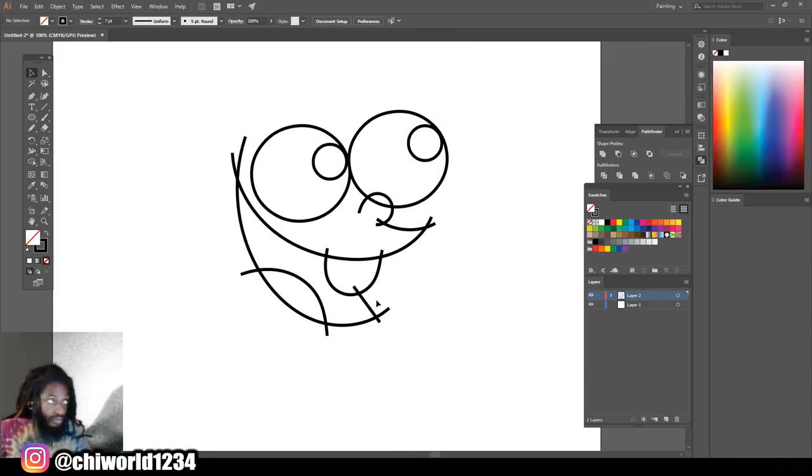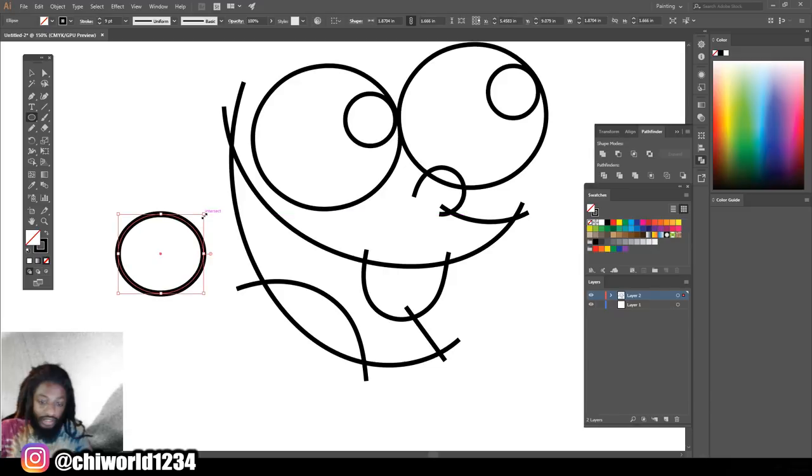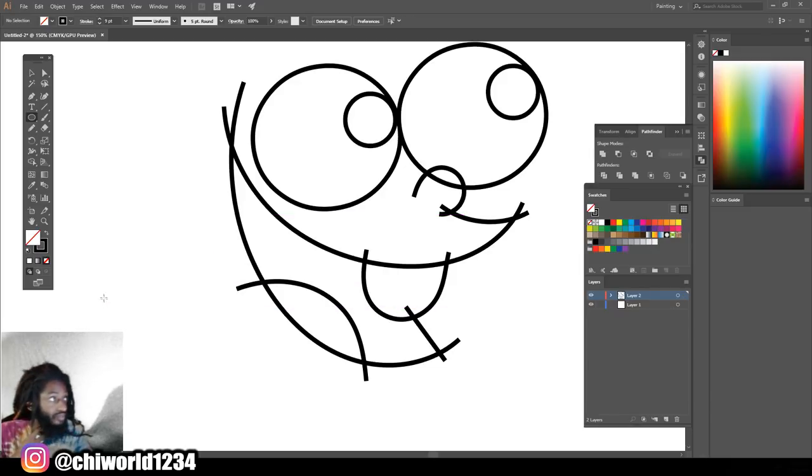Next step, we're gonna make the shape of the ears. So what we're gonna do, we're gonna get a circle, and we're gonna make our brush a little thick. We're gonna go 9. Wait, let's see how 9 looks. Okay, 9 is a pretty good size. We're gonna start at the top of this tongue and make a circle, like an oval shape, because we don't want it too perfect, because it's the ear.